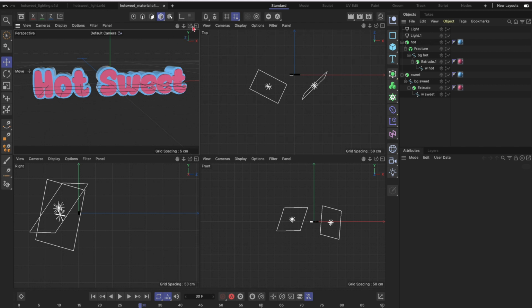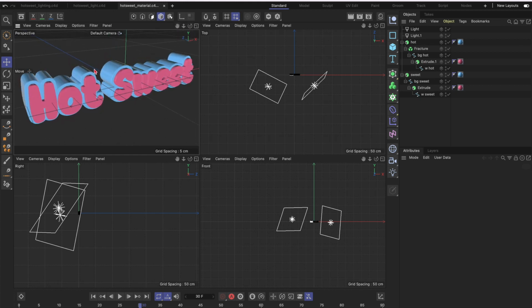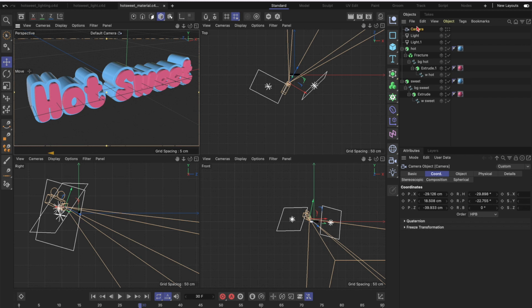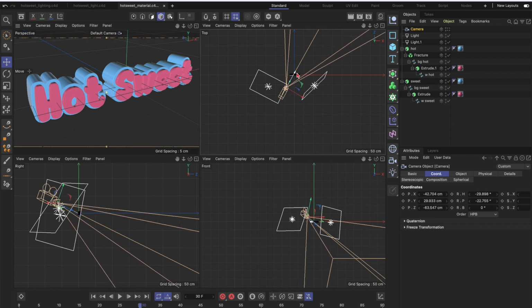Okay, so before we add the camera, I want you to position your word first. Okay, let's say I want the view to be something like this one. And then you go to the camera and add camera. So now you can see that the camera is inside the viewport. Okay, so you can adjust the camera if it is needed, so it's up to you.